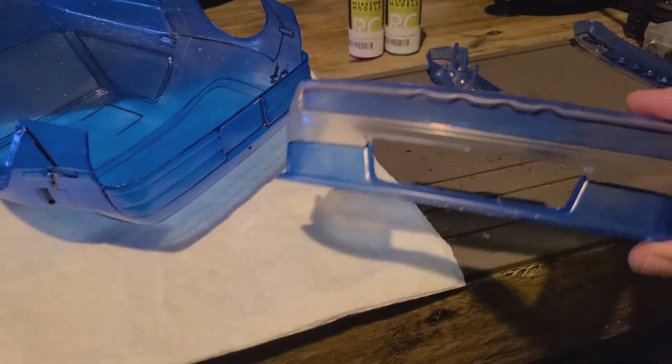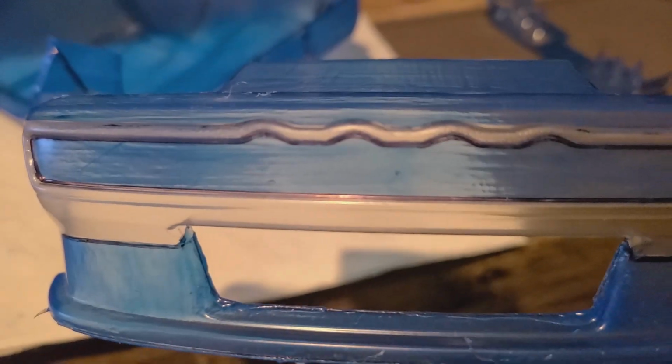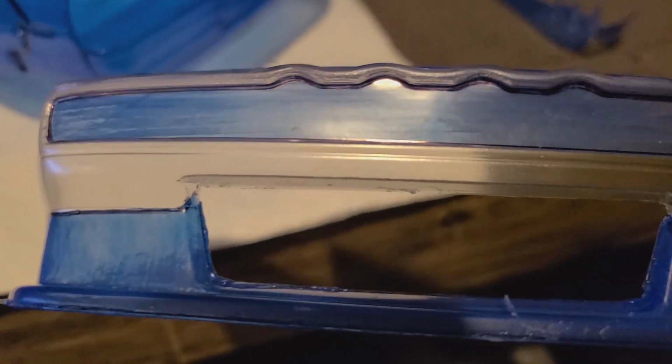And then I trimmed off the mask on this, which was actually pretty difficult with that tiny little section right down the center, with that wavy strip that goes up and down around the light bucket. I wanted to leave that whole center section in there, that way it would be clear, of course. But with the design that I'm doing, it's going to come around the outside edge on both sides and then dip up into the front fascia. So I went ahead and trimmed that.